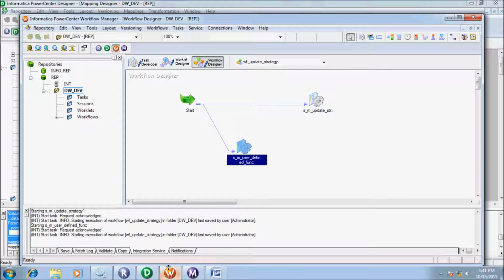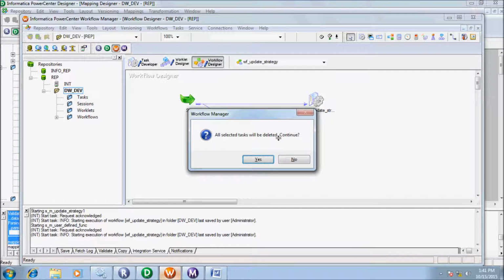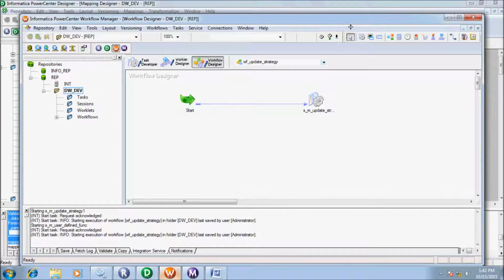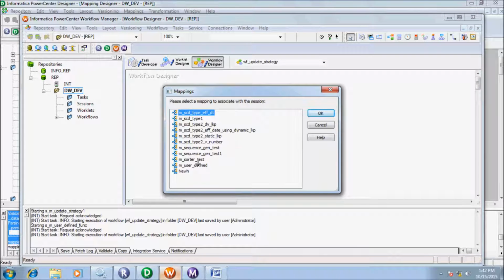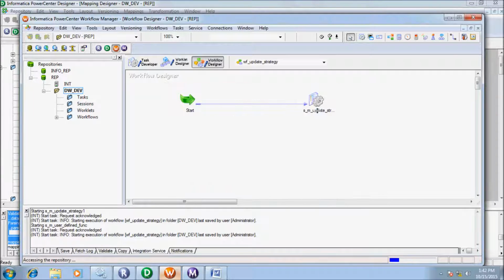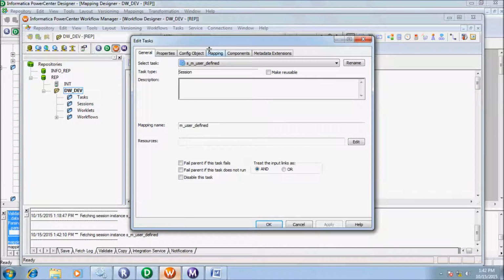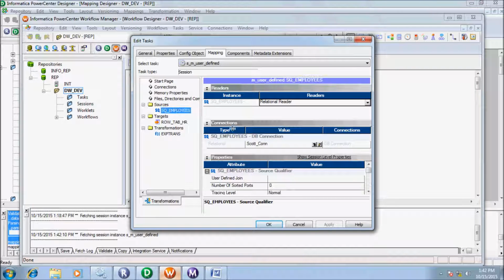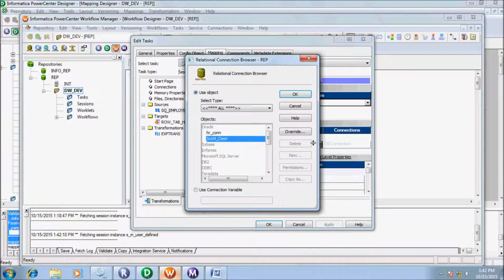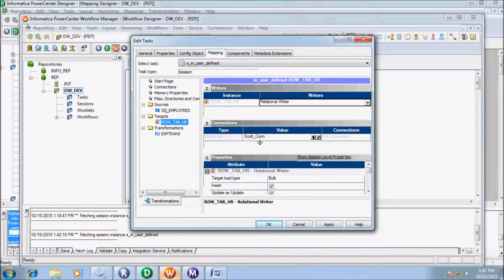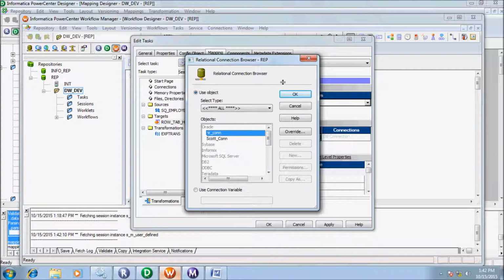Now click on the workflow. Create one session for the user-defined function. The user-defined mapping is my mapping. Now double click on the session. Go to the mapping tab. Add your DB connection HR, and for the target table DB connection HR.